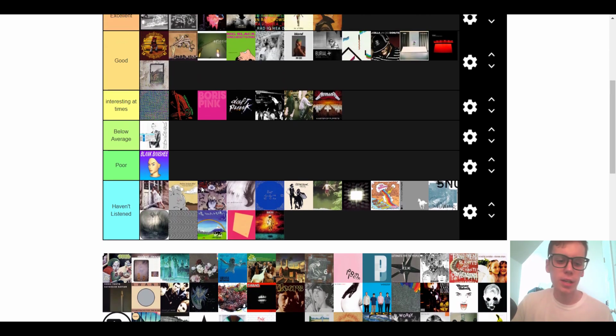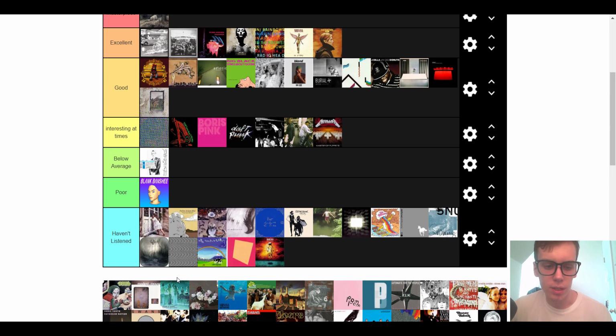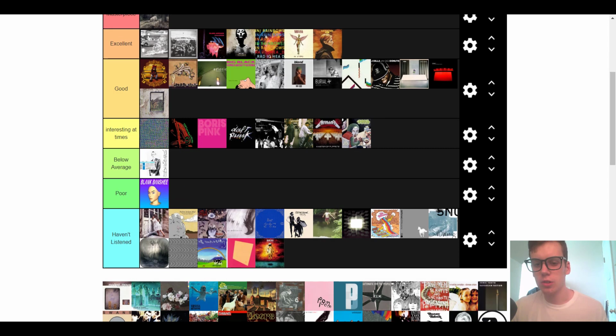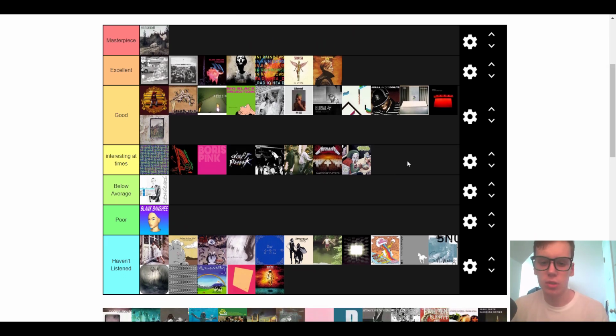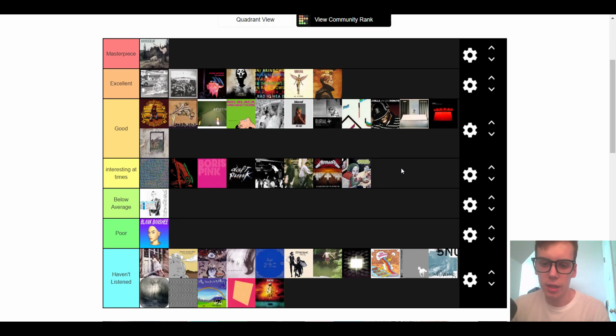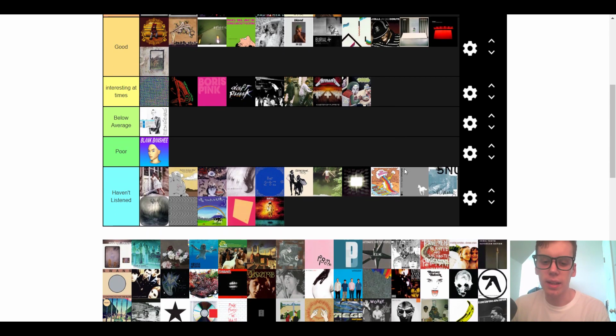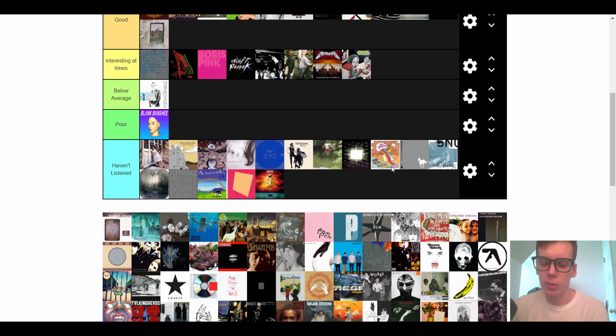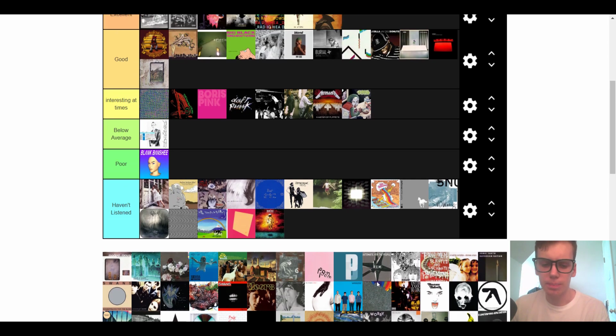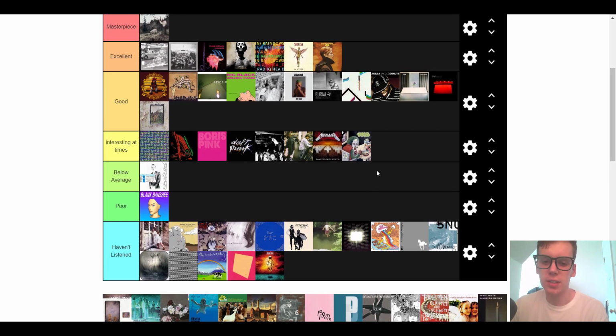So we next have MF Doom, his Food. Once again, this is going to be stuck into interesting at times. When it comes to MF Doom records, not really one of my favorites. He's got, of course, the great production, catchy lyricism and all that, quirky bars, but there's probably at least 3 or 4 other ones that I can think of right now, specifically Mad Villainy, which is later down this list, that I prefer to this one, so that's why it's going to go interesting at times.